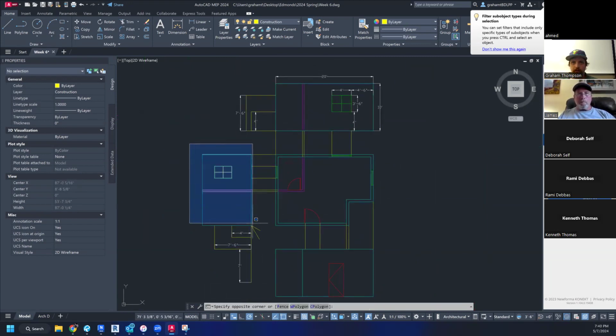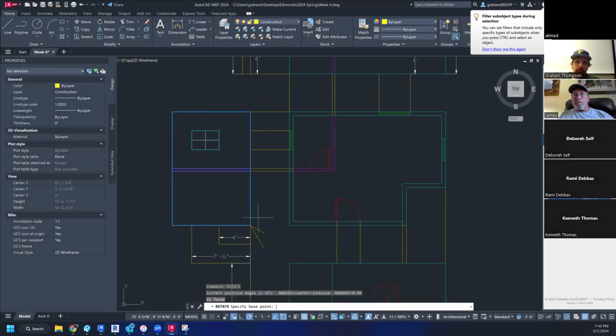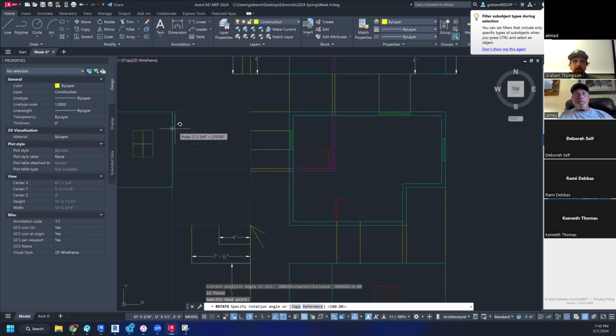Once we've got that, we can go ahead and take this whole thing, rotate. I'm going to use this top corner to rotate around, rotate it 90.